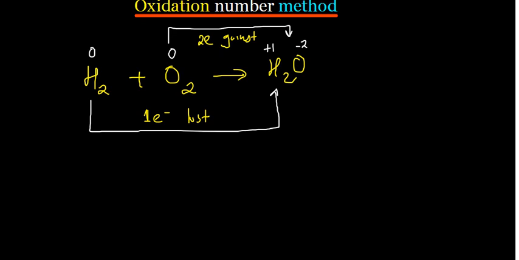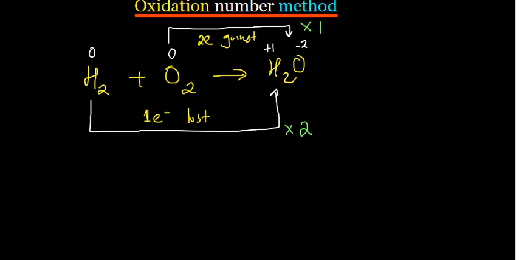Now, from here, what you do is swap these numbers when you are using the oxidation number method. This reaction has 2 electrons, this reaction has 1 electron. So swap these numbers: multiply this reaction by 2, which is coming from here, and multiply this reaction by 1, which is coming from here. Okay, so what are you going to have? You are going to have 2 multiplied by hydrogen. Have I already swapped them? Okay, we're supposed to swap them like that.